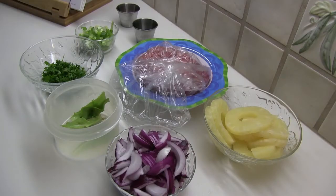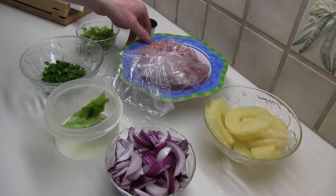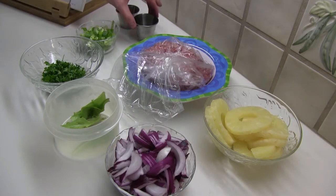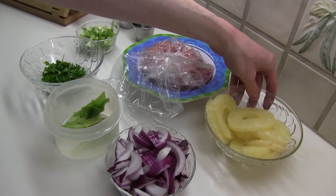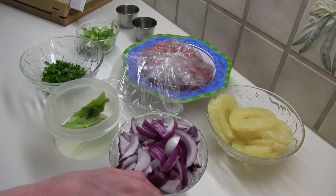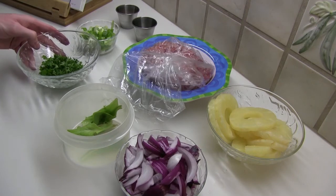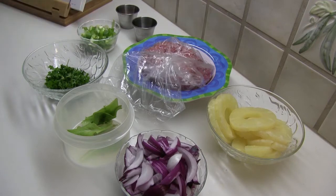Okay, so in order to make the tropical pork burgers from New Zealand, the ingredients you will need are as follows. We have in this bowl over here 400 grams of pork, and we have 5 teaspoons of a Montreal steak spice, 2 tablespoons of reserved pineapple juice, and we have some pineapple slices over here that we're going to be placing on our burgers and grilling. And we have some red onions as a garnish, some lettuce as a garnish. We have a quarter cup of chopped parsley, and 3 spring onions chopped. And we are going to start assembling the burger patties right now.